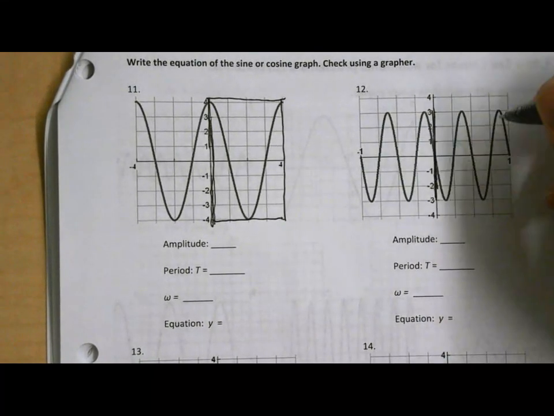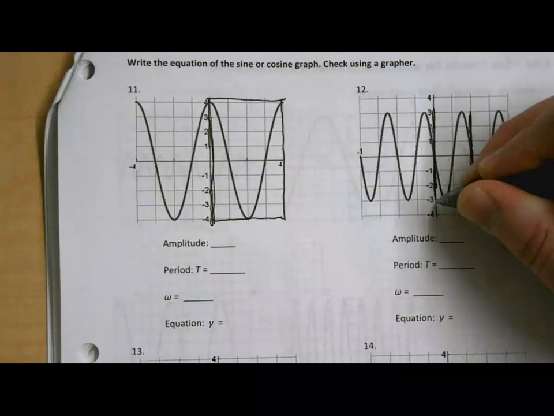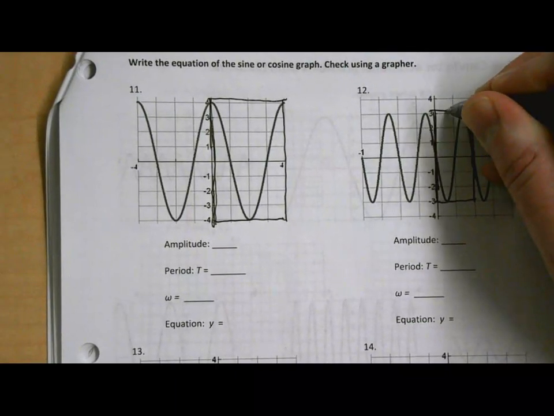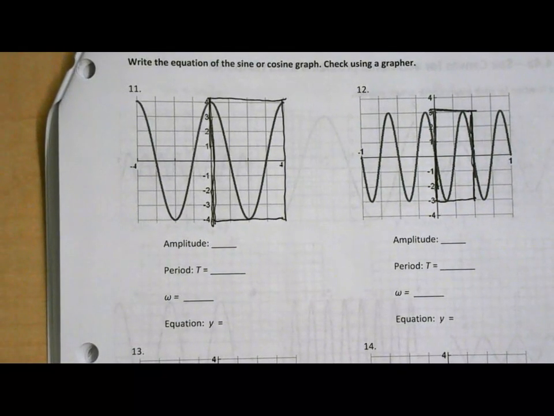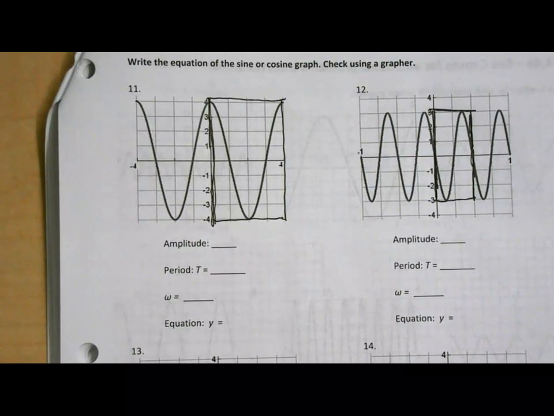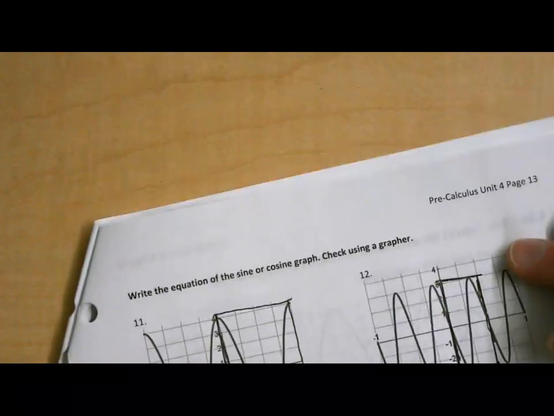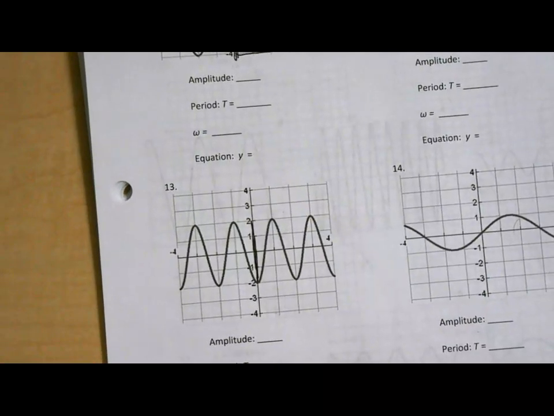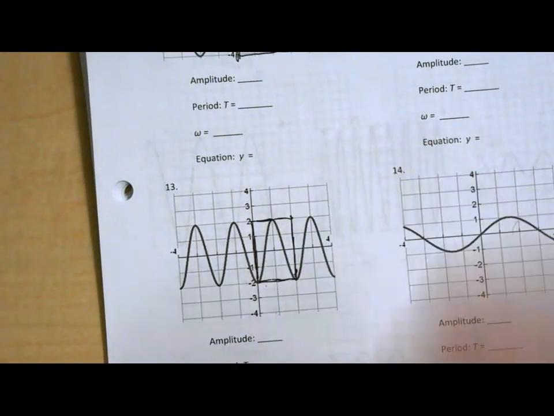Down to the wire. We're going to make it. This is the piece that's probably going to take a little bit of practice for some of us. Some of you are very spatially, visually oriented, and you're going to be able to look at these and spot, oh, it starts here and it ends here. For some of us, that's not so easy. If you're finding it more difficult to figure out where the period ends, that is something you will get better with as you practice. Especially as you graph more and more of these, you'll get more familiar with those basic shapes.